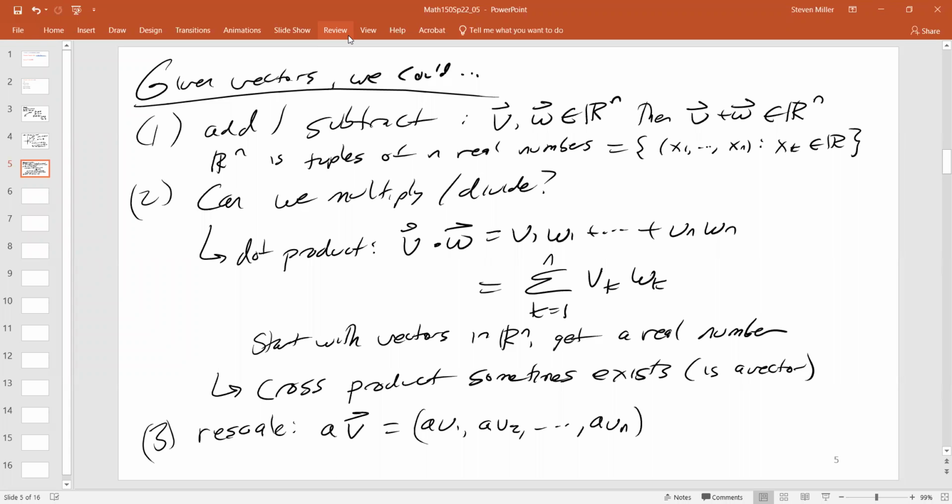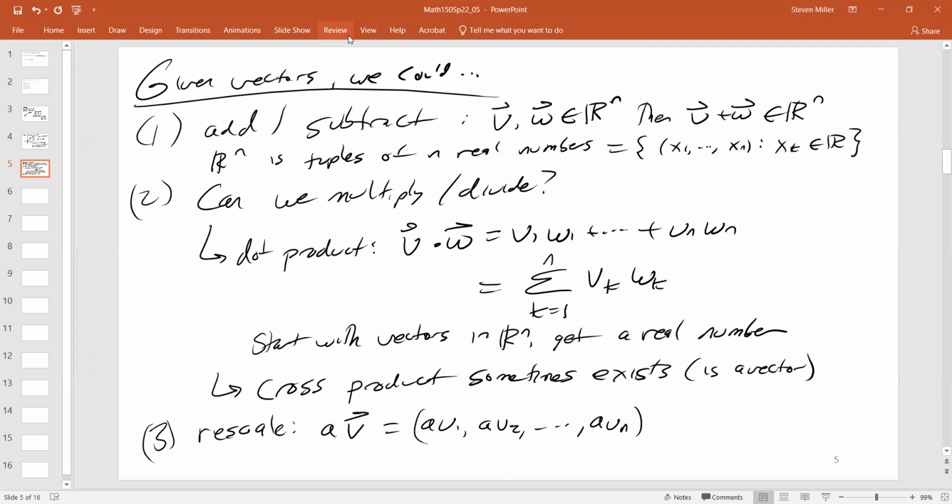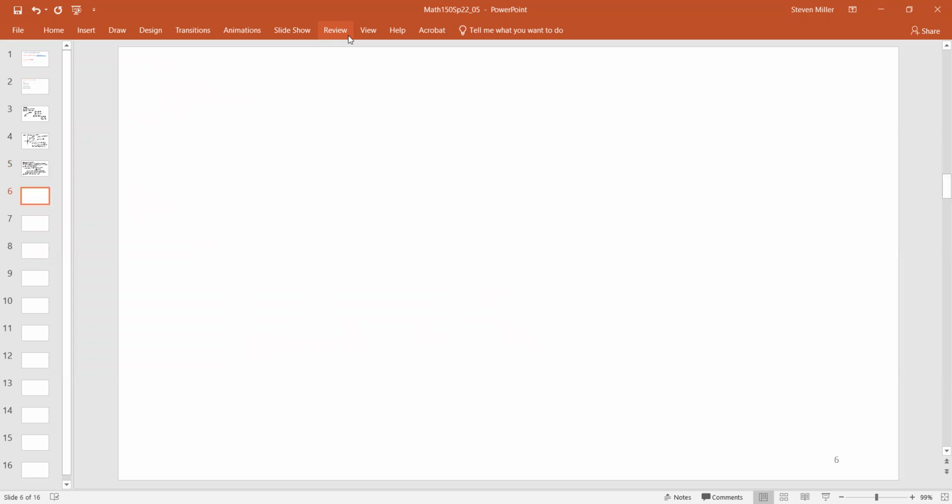We talked a moment ago about the length of a vector. What we did is we proved essentially the length of the vector using Pythagoras in 2 dimensions. But what if I give you something in 3 dimensions? Or 4, or 5, or 6. The more dimensions I have, the harder it is to just visualize what's going on.